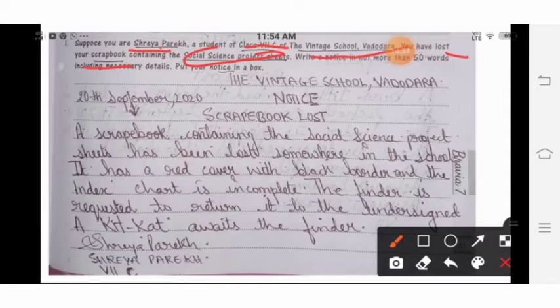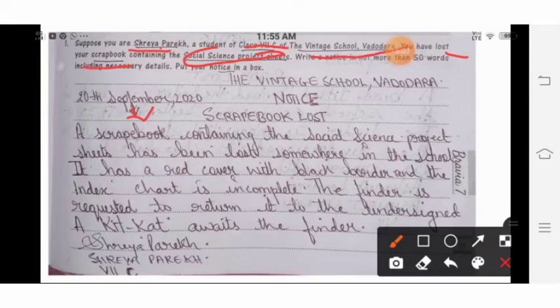Write the name of the school. The name of the school is given here. You have written it here. Below it, write the notice. And over here, don't write the date. You have to write the date below. The children start writing the date right where they have written the notice. No. This is the reason I have written it here, to tell you not to write it just over here. You have to step below, and then write it here. After the notice, on the next line, write down the date.